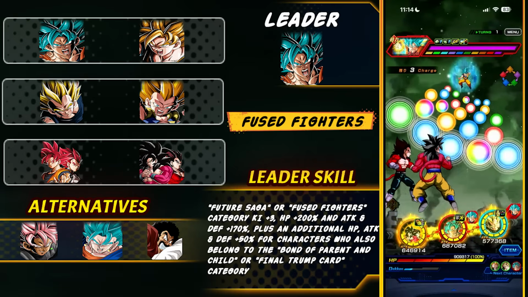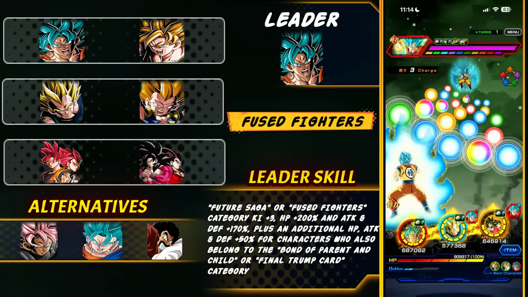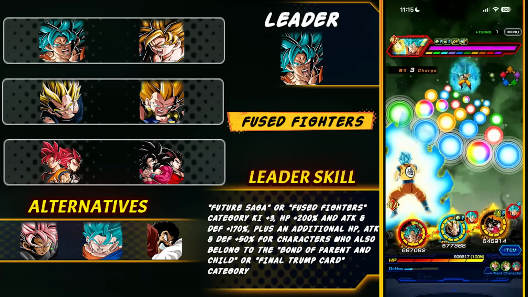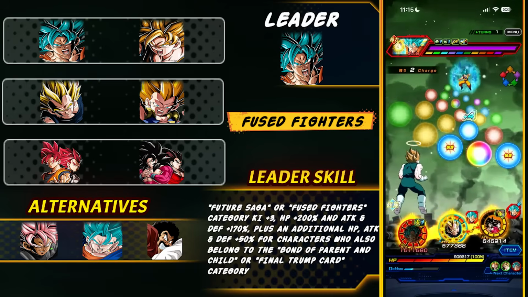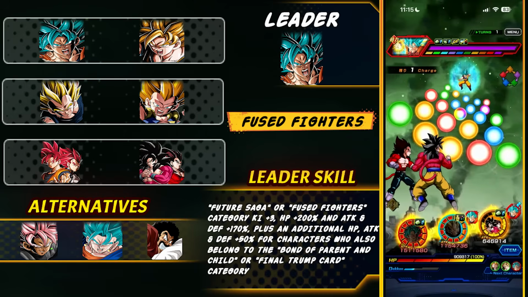So that is why I have this variant, but again, you could run this with Tech Vegito, AGL Gogeta, right? Physical Super Saiyan 4 Goku and Vegeta. There really are a lot of ways that you can set that team up, and it's still going to work out just fine for you. So please keep that in mind. The leader on this one is going to vary just depending on the sort of build that you're running, but this is the one I want to focus on because it is the new LR.